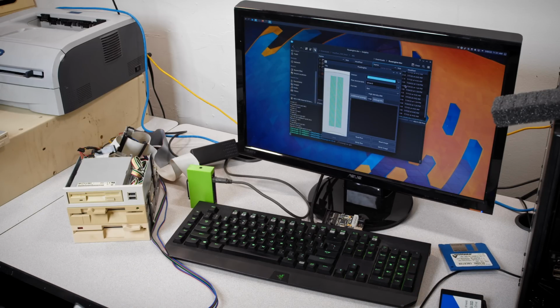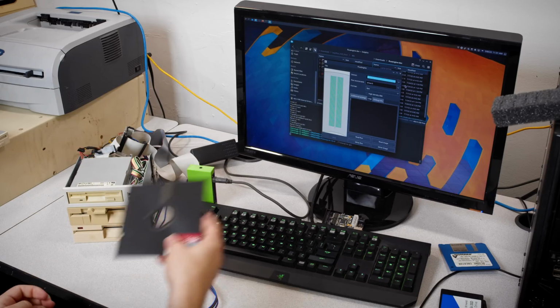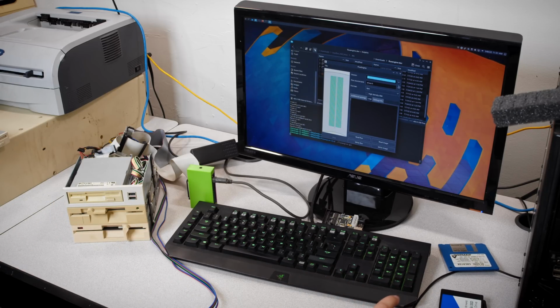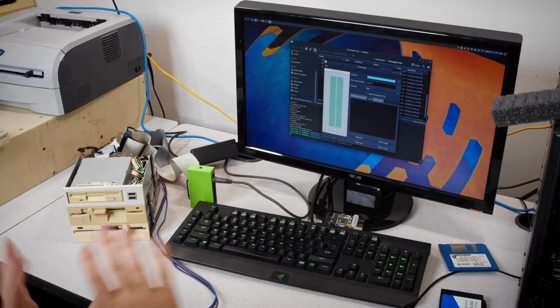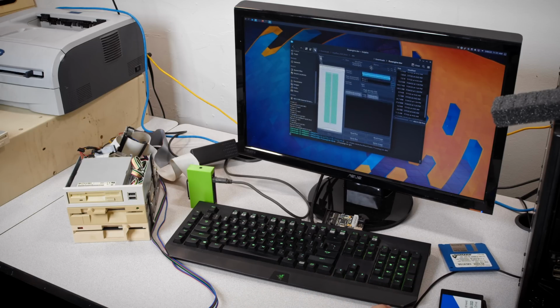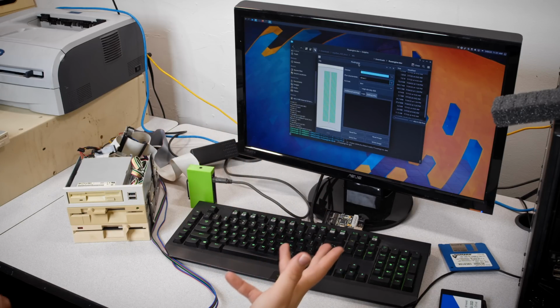Yay! But we can switch over to the 5 1/4 inch 40 track drive for this totally original copy of 13 Ghosts for the TRS-80. Lock that in there. Go over to drive 1. Now again, this does not have the calibrate feature like the Cryoflock software does. There's probably a way of making it spin the drive or something that I just don't know of offhand. And there's also the Flux Engine. Well, actually, this is a Flux Engine software. That's right. The Grease Weasel software has a custom command line tool, but the Flux Engine just happens to be compatible with it because it just makes life easier.